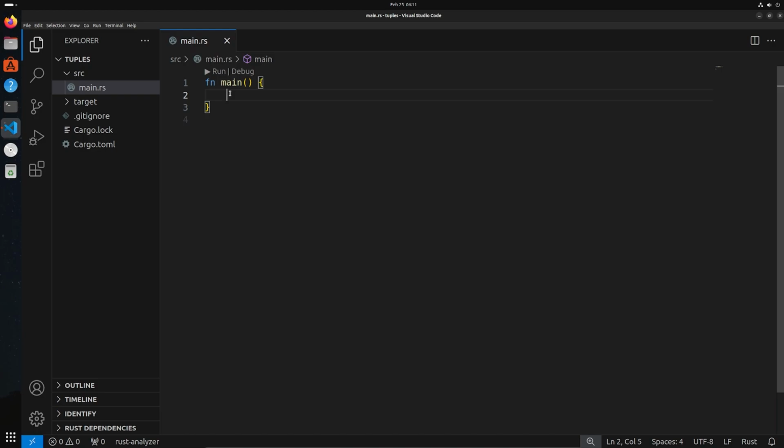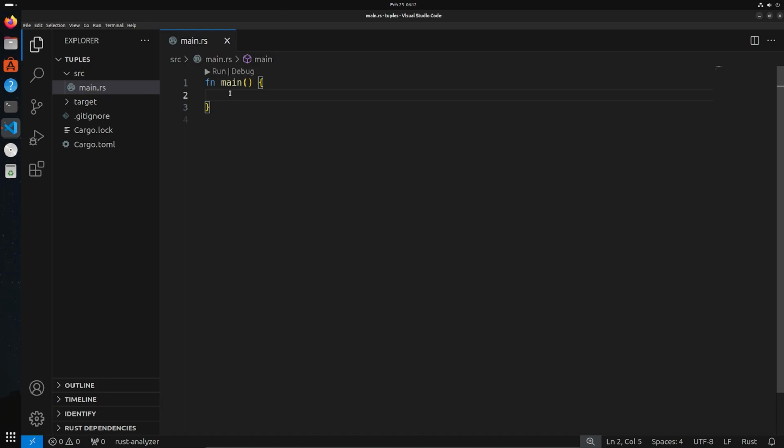So the first one we're going to be looking at is a tuple. So what is a tuple? Well, essentially, a tuple is a data type that allows you to group multiple values together in between parentheses, right? Now, the order of the values that go into a tuple is important, and also you can specify different data types at each ordering of that tuple.